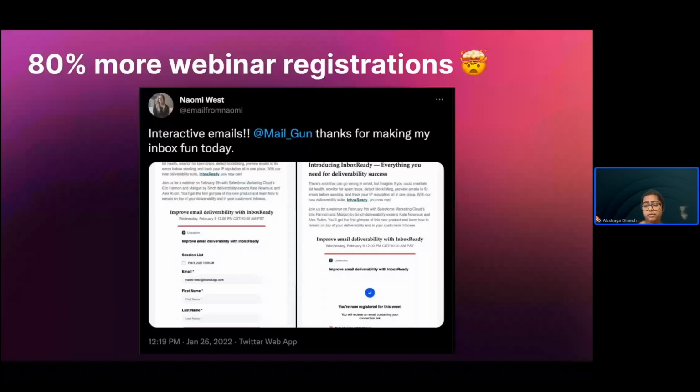They want to hear from you. That's why they subscribed. So the easier you can make it for them to actually respond to you, that's exactly when you see more of that engagement. So that was one example.